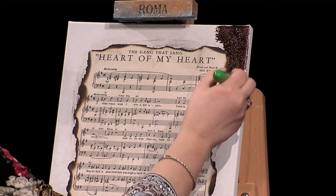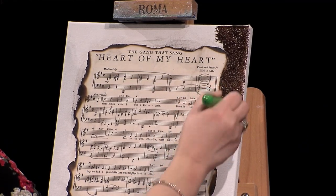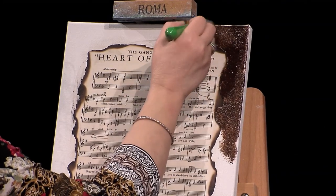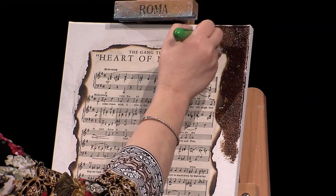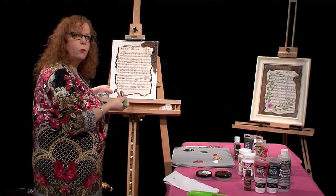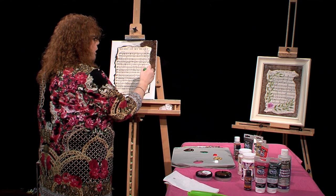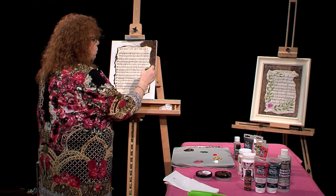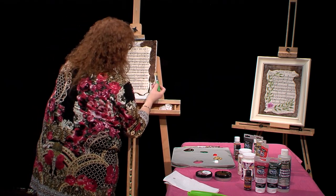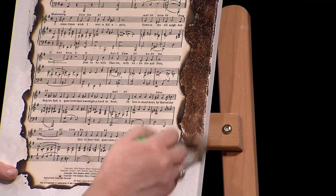And I want to leave some of this white showing. I like the idea of having just a little bit showing anyway. So you can see, very simply, I'm just going to go around here and pounce in. There we go. So I'm going right up to that edge. Now, of course, you don't have to pick this color. I wanted an antique kind of old look. So that's why I picked this nice brown. I really like the brown. And then once I put the gold on top, then you'll really see how that changes. But I'm not trying to cover every single little bit of white, all right? And you don't have to unless you want to.